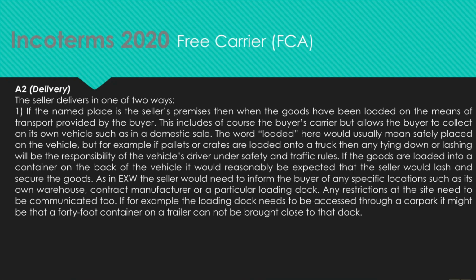If the goods are loaded into a container on the back of a vehicle, it would reasonably be expected that the seller would lash and secure the goods. As in Ex Works, the seller would need to inform the buyer of any specific location, such as its own warehouse, contract manufacturer, or a particular loading dock. Any restrictions at the site need to be communicated too. If, for example, the loading dock needs to be accessed through a car park, it might be that a 40-foot container on a trailer cannot be brought close to that dock.